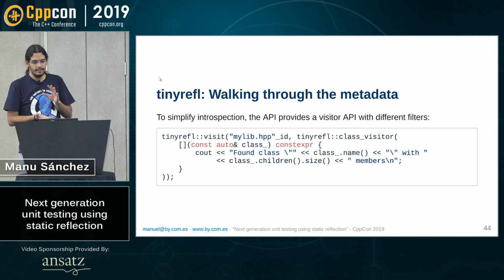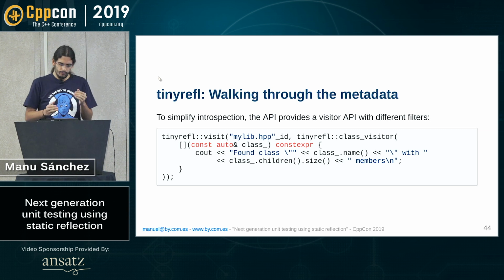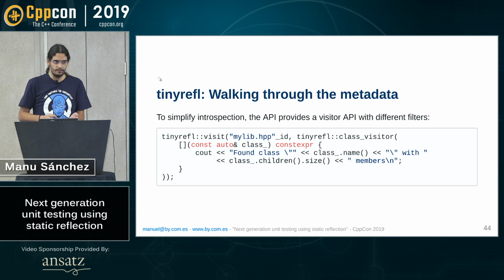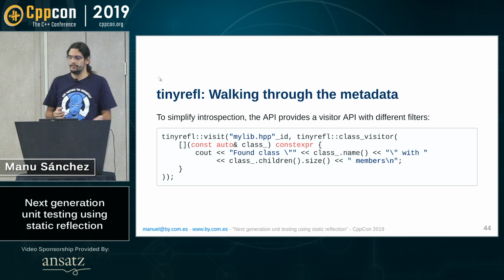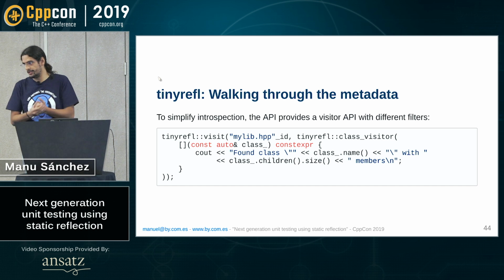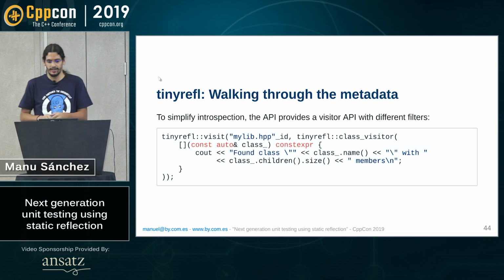Okay, and the visitor API works by walking through any entity registered and named in any way you could want, either by a type, or by its full name, like in the example, you're trying to visit all the entities declared in the file mylib.hpp, okay, and also has different, let's call them filters, to only visit the kind of entities you are interested in, in this example, classes.